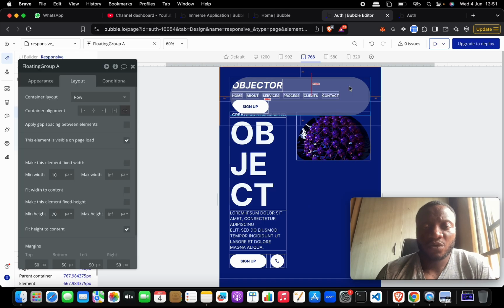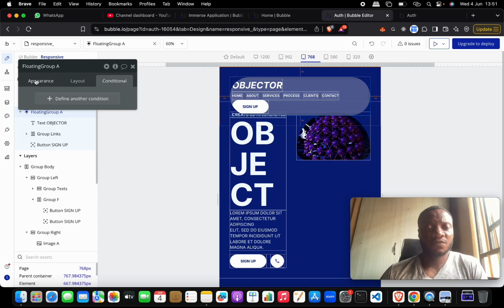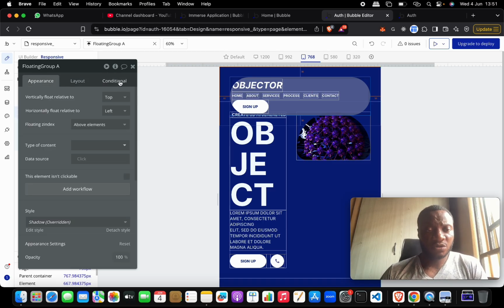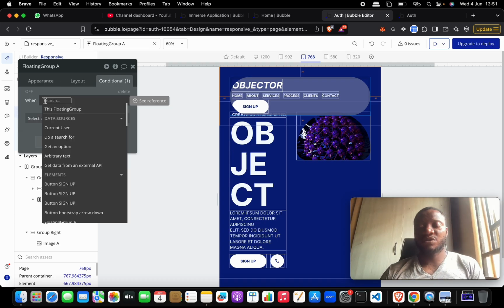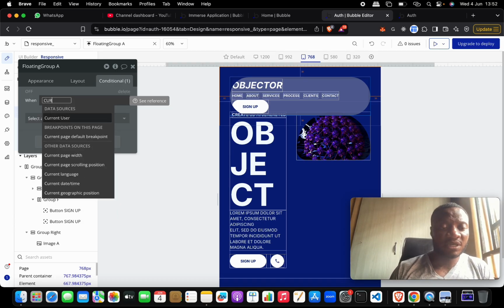So first of all, we want to get rid of this particular background when we are at this screen size. So you click on the element, then come to the conditional, and then we want to check the current screen size, or we can just look for page width.